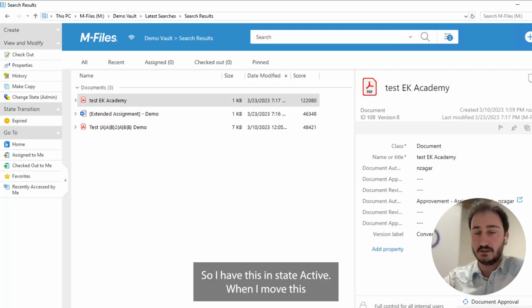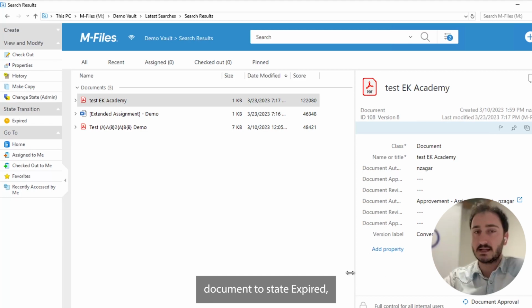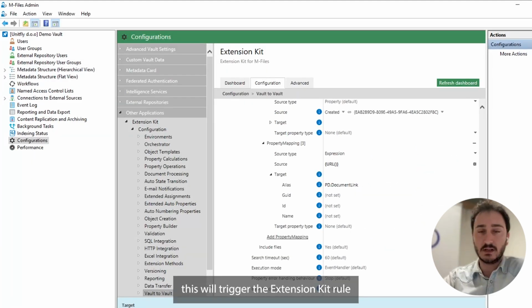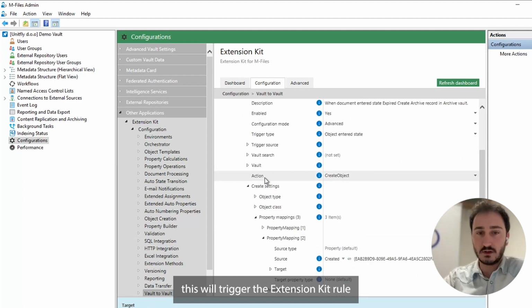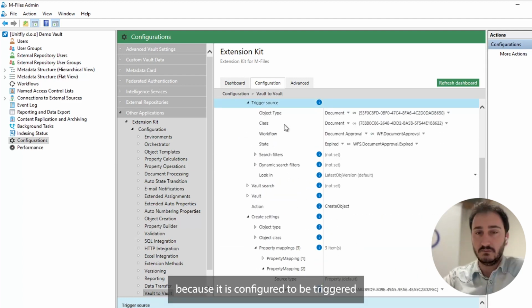Okay, so I have this in state active. When I move this document to state expired, this will trigger the rule because it is configured to be triggered when a document enters the state expired.